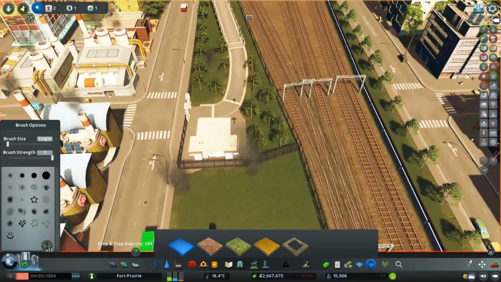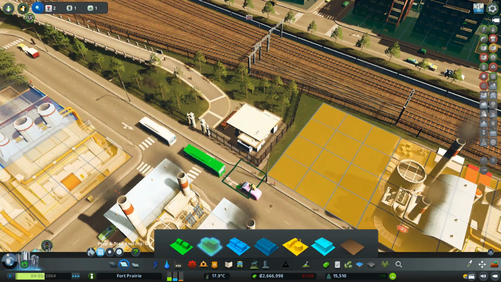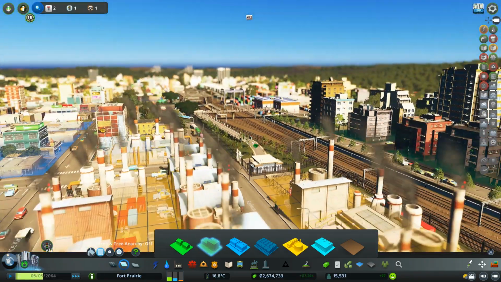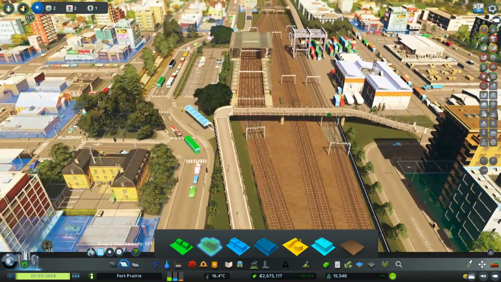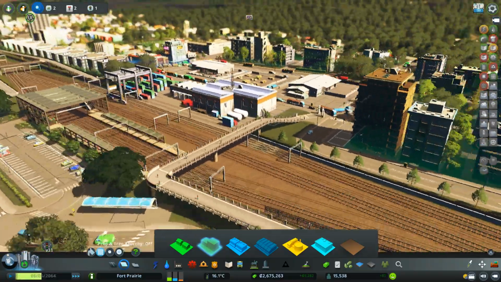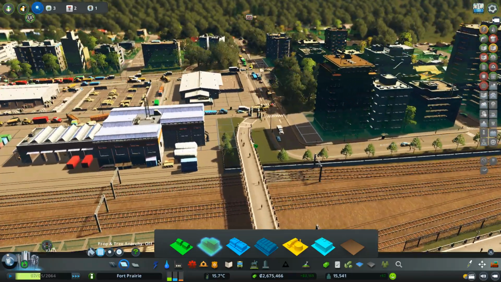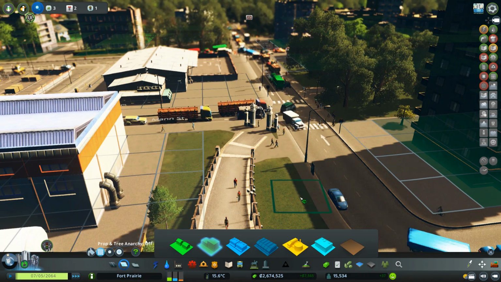All right, all right. And we'll wait for that industry building to grow up, but we're not gonna wait. Oh, look at that! It's already doing it. And look at this. People are already walking across the bridge here. That is fantastic to see. Fantastic. Yeah, people are going around, you see.